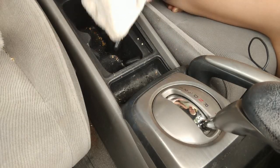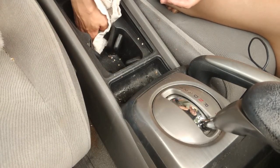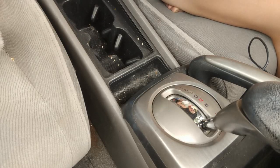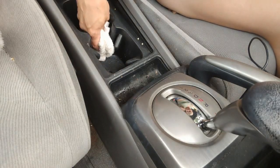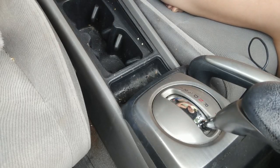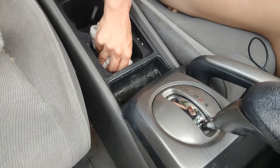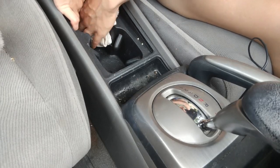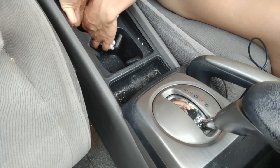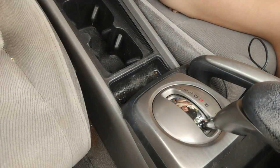I'm really getting into the cup holders, trying to get out all the particles — all the dust and flowers that keep falling into my car when I open the roof. I tend to park under a tree that loses flowers right now, so it's important to really get in there and clean it out, because this stuff builds up. Then getting all the dust that needs to be cleaned.